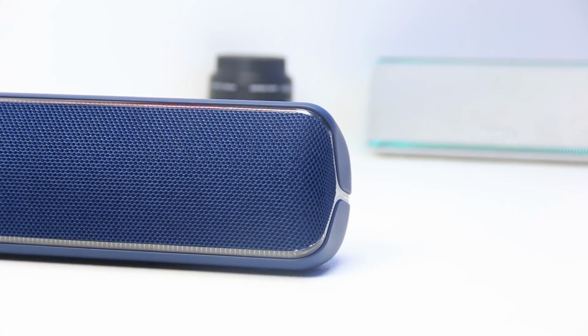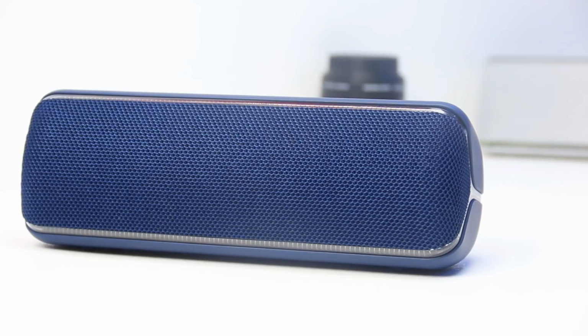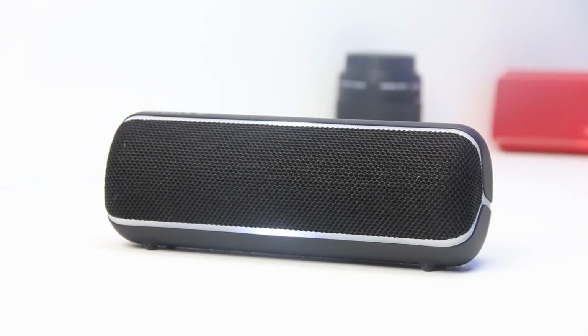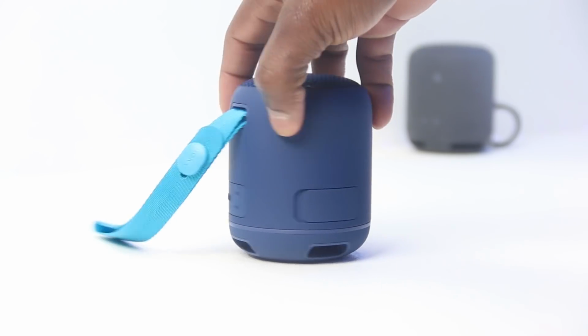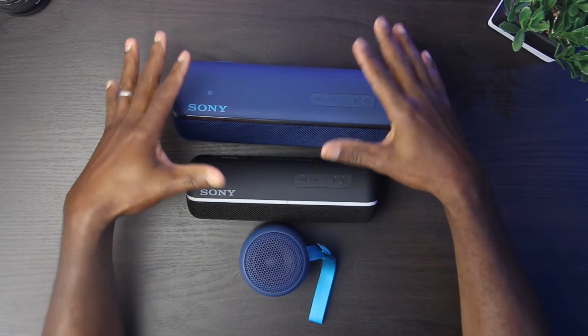Of course, I haven't listened to them, and I'm probably going to be bringing maybe the XB32 on the trip with me so I can listen to it. But most of these I'll have to come back from my trip before I can actually listen to them extensively and then come back with a full-on detailed review and sound battles. So I want you guys to let me know in the comment section below what you want to see as far as sound battles. I have a few in mind that I know a lot of you are going to ask for.